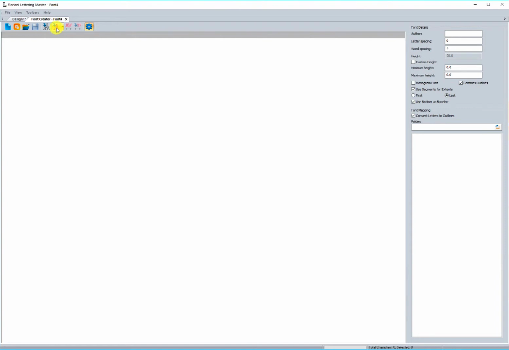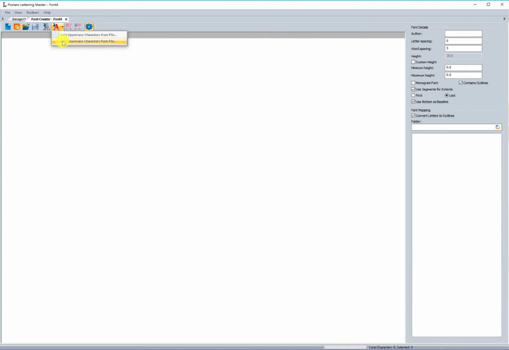To show you what you can do here, when I hover over it, you can see that it says add one character from a file. But notice that there's a little arrow next to it. If I click the arrow, it says add uppercase characters from a file and add lowercase characters from a file. What this allows you to do is, if the designer of the font created a file for each letter and named it A, B, C, D, you could have the software automatically map it for you and assign a keyboard key to it. So I'm going to show you how this works.